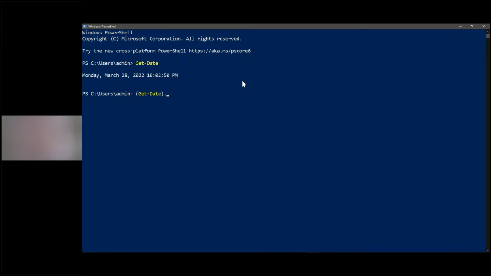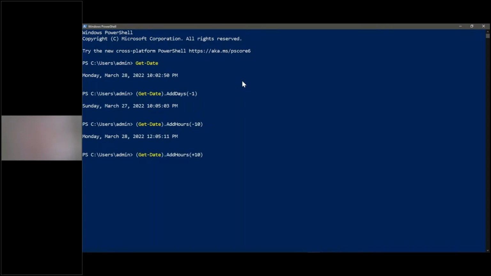Let's say you want to add an hour, so you can do things like add days, hours, minutes, and so on. Let's add days. AddDays is .AddDays, and then whatever you add, it will add to itself. In similar format, you can add hours, minus 10 or plus 10. Minus signifies the time you're reducing, going into the past, backward, and if you put positive, you're going into the future. You can even add about 100 hours, it does not matter. Likewise you can do minutes.